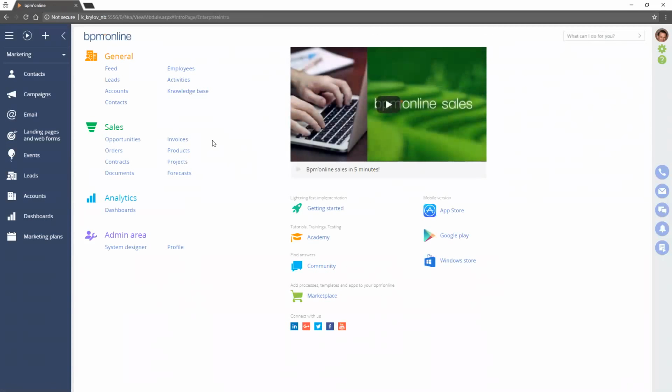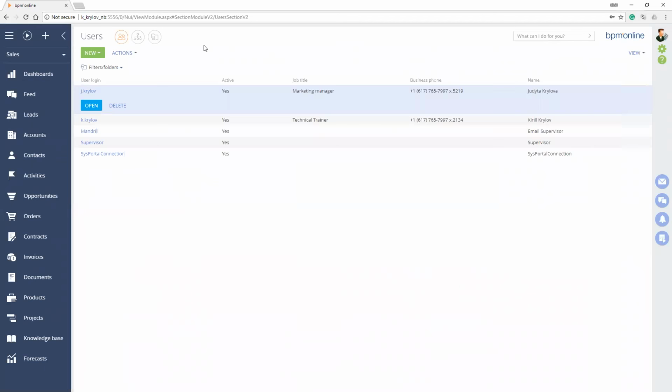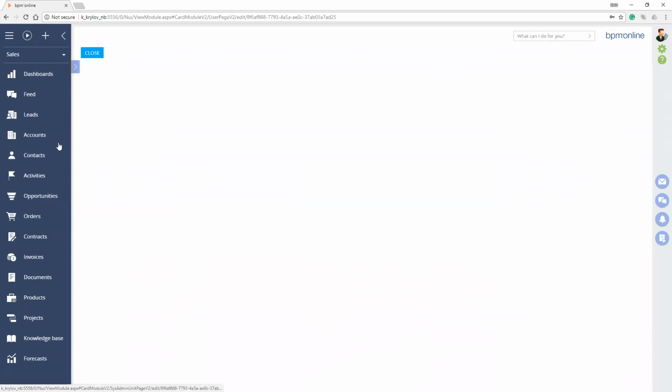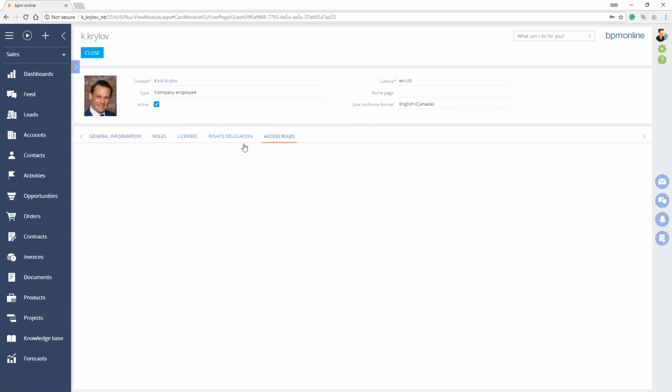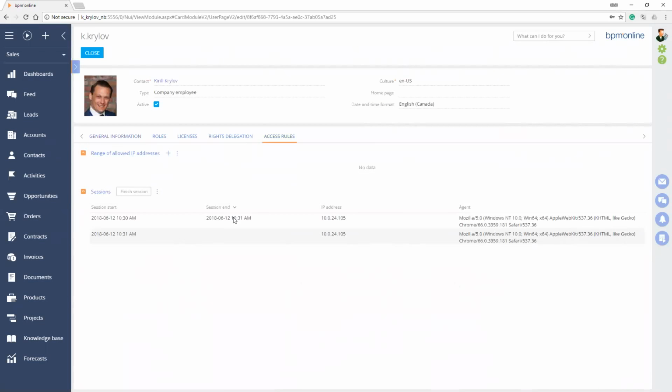Okay, now that we've logged in, let's take a look at what it looks like here. When I look at the active sessions, you can see one active session and the other active session. They will expire on their own at the end. If there was a little bit of inactivity, it will go away from here, and you will be able to figure out which session is active, which is not. This, for example, will eventually go off the list, but you can also tell by hovering over or actually clicking on the one, and the one that is active, you can finish the session.